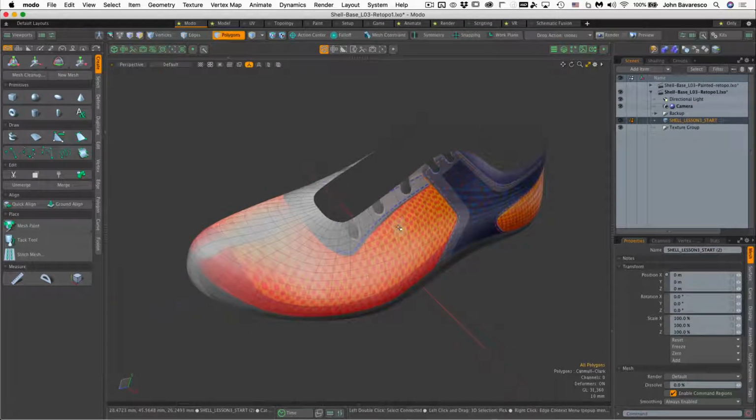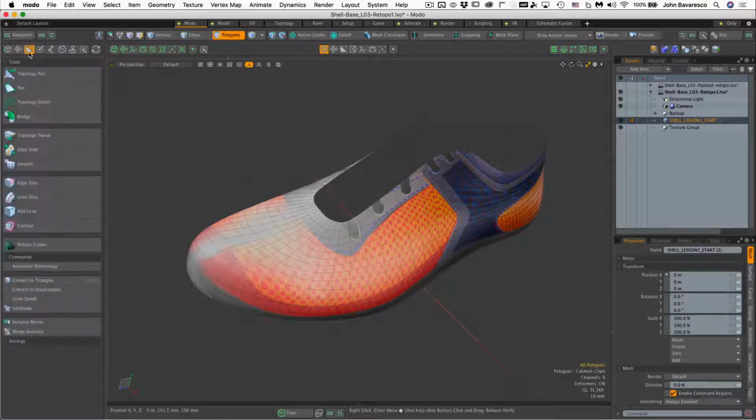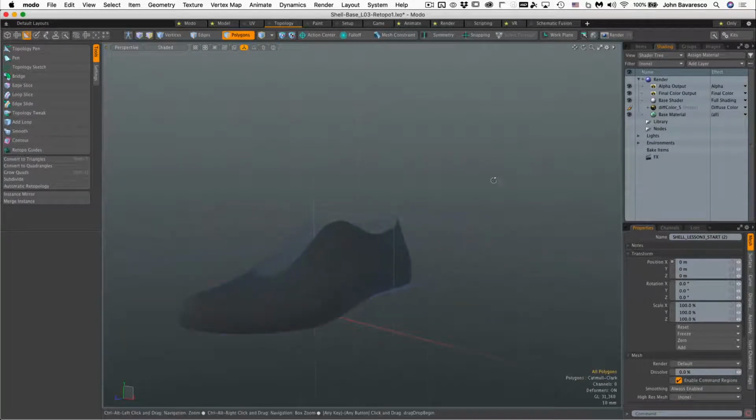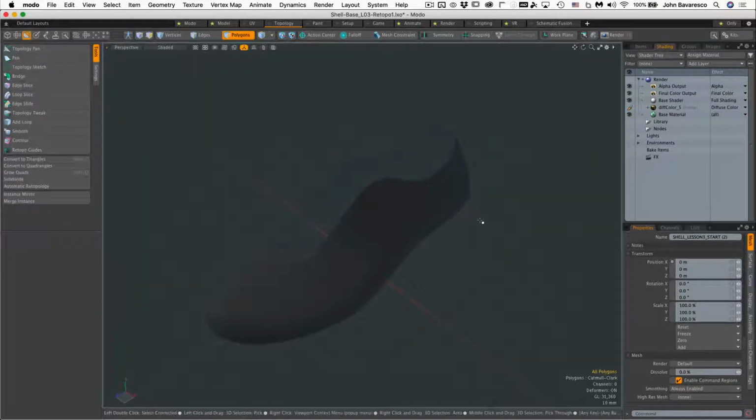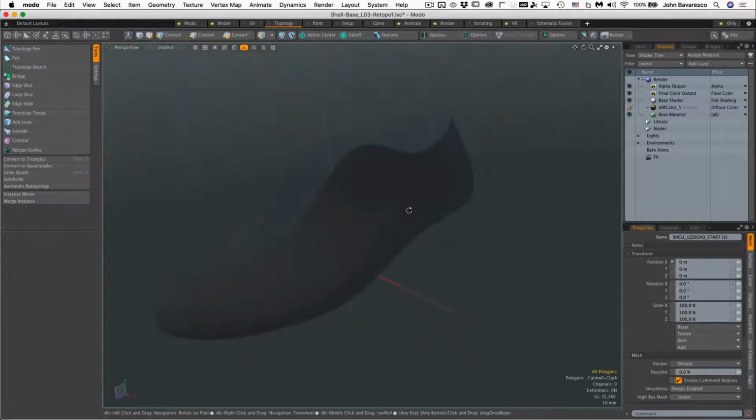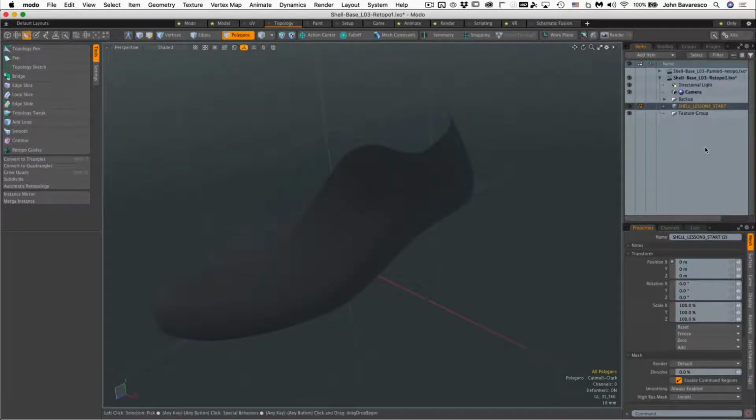Next, we want to set up our viewport to work with topology, in other words, so that it's optimized for the tools that we need for topology. Now we can do retopology right here in the Modo tab using the topology pen and the topology toolbox. That's fine, but once again, I like to use the switcher tabs up the top, which resets the whole interface for me and gives me my toolboxes here. So this makes our viewport more optimized for retopology. Okay, so we're going to add a new layer that will allow us to build new topology on top of this existing topology. I'm going to click Add Mesh, and you can also hit the N key. That will do the same thing.